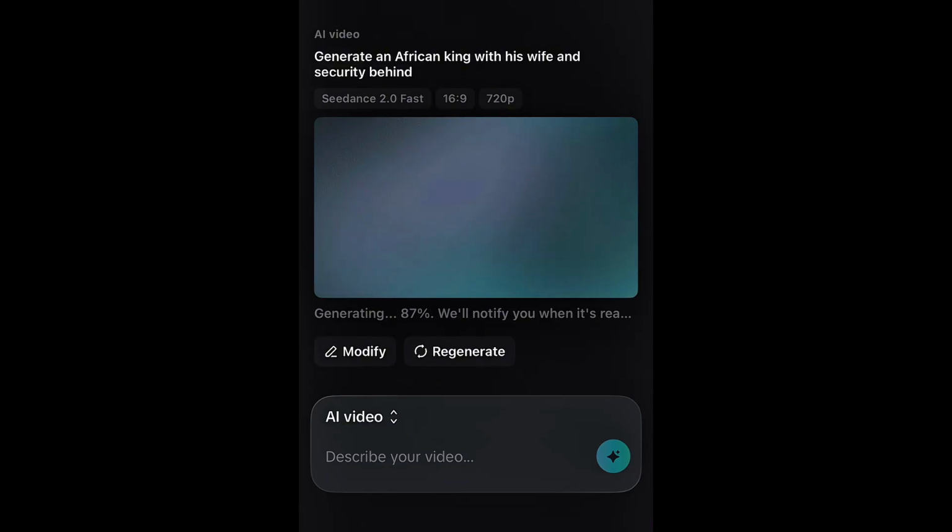So let's just give it a few seconds. It will pop up, and we'll see the amazing video. And mind you, there is a plus sign where you can upload your own image and convert it to video. But for this one, we are heading straight to generating from scratch. So let's see how it looks. It's at 87%. This can actually move faster based on the strength of your internet. So let's watch how this plays out.